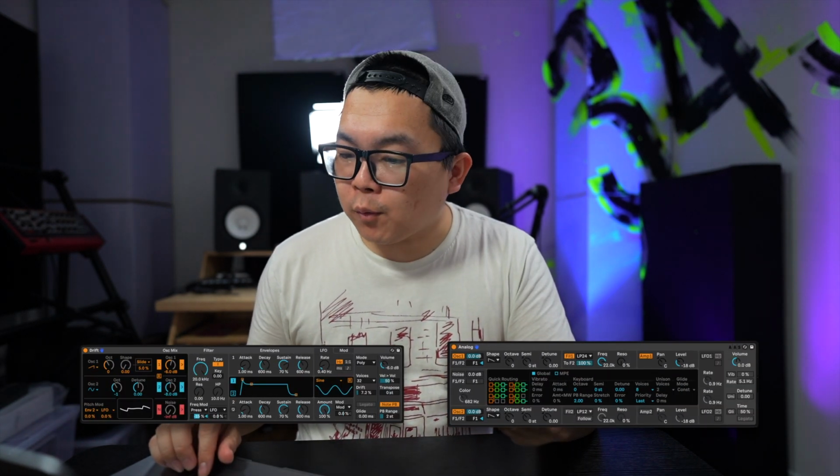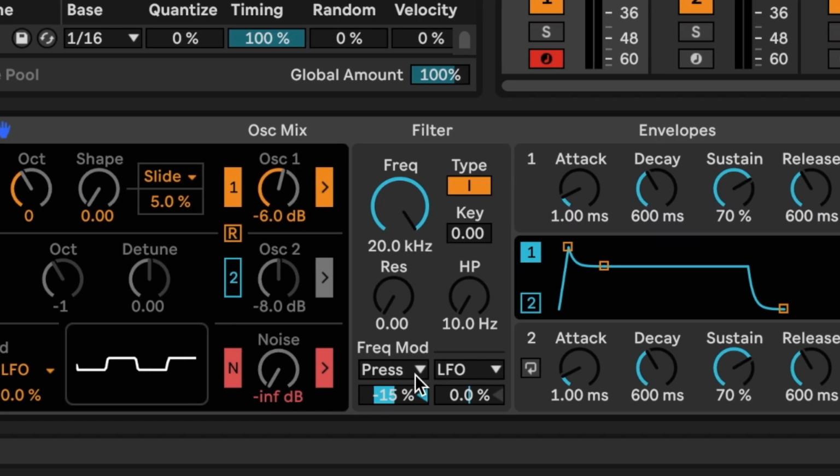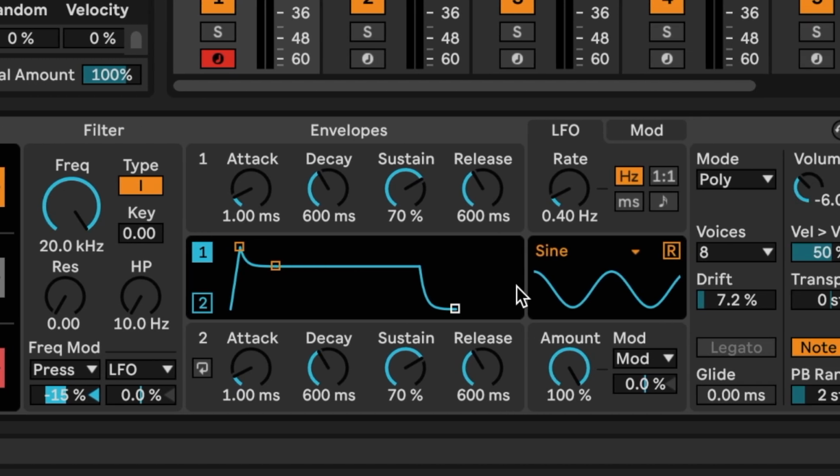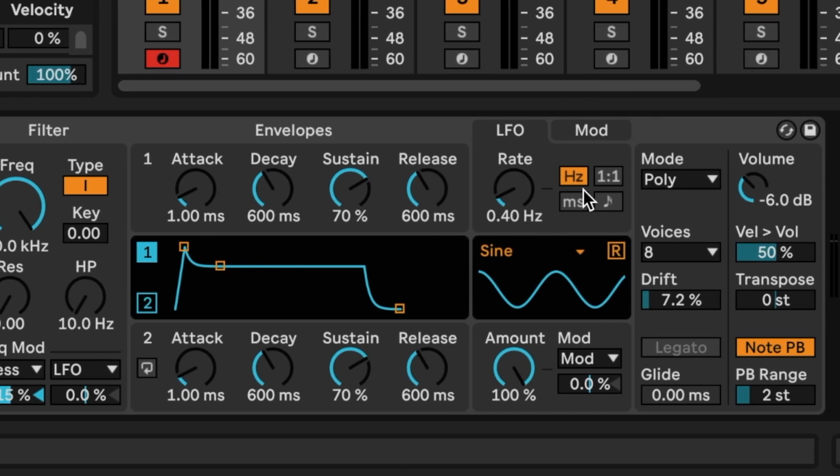So at a first glance, Drift feels like a modern upgrade for Analog. Both Drift and Analog work with simple waveform shapes, and their modulation matrix is fairly simple compared to, say, Wavetable. Like other Ableton instruments, Drift's UI follows left to right in order of signal flow, starting with the oscillators, filter, envelopes, LFO, and modulation, and lastly, voice allocation at the end.